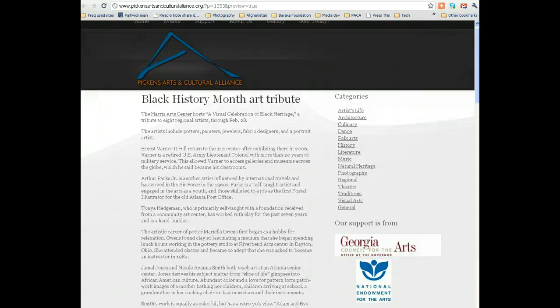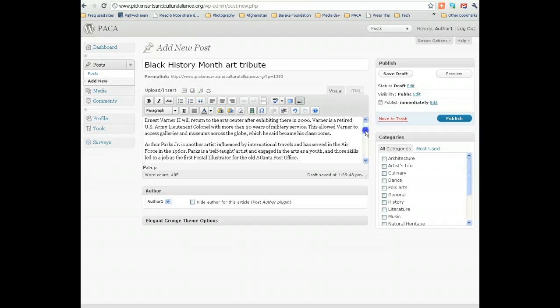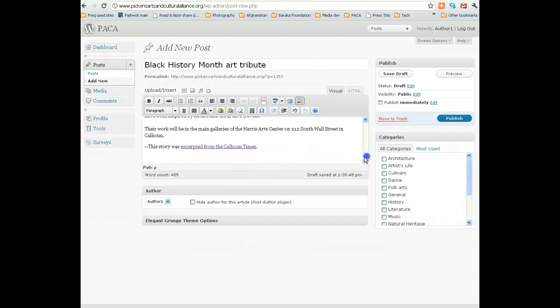Well, we are going to add photos, and that's in the next screencast, but I want to show you a couple of other ways that you can dress up long posts or make them a little more broken up. So here we are in this post. Now you can see we've already added a link for the Harris Arts Center, and then at the bottom we've added a link to credit the Calhoun Times, which is where most of the reporting for this was from.